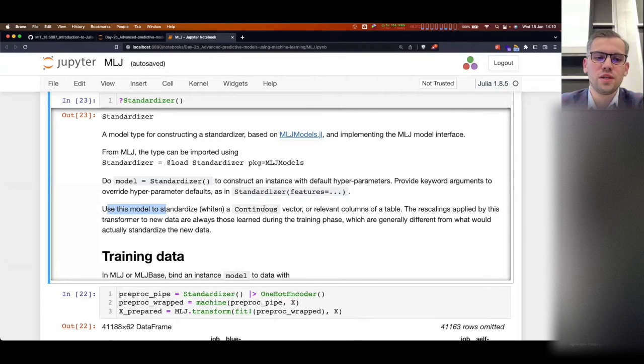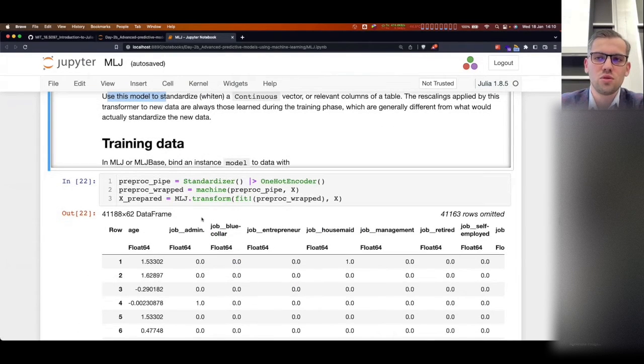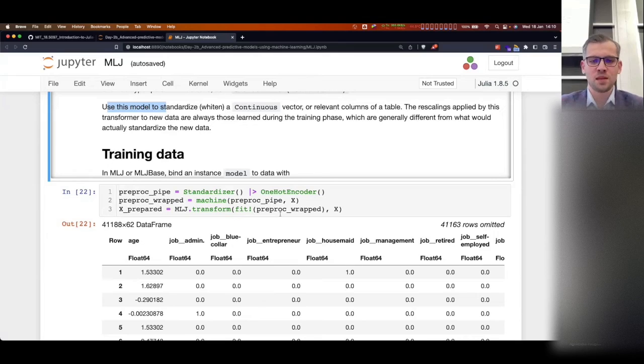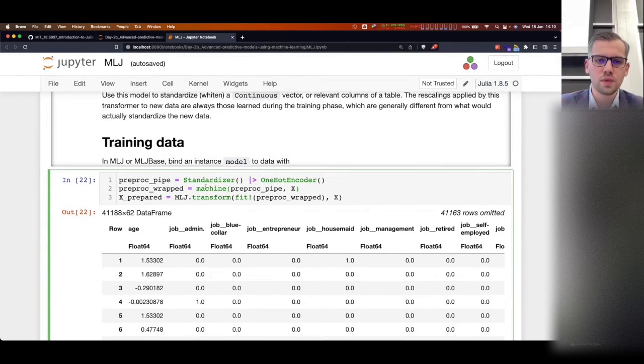So this is the first thing we gain from scientific types. We don't need to specify which are continuous. And one-hot encoder encodes only multi-class variables.